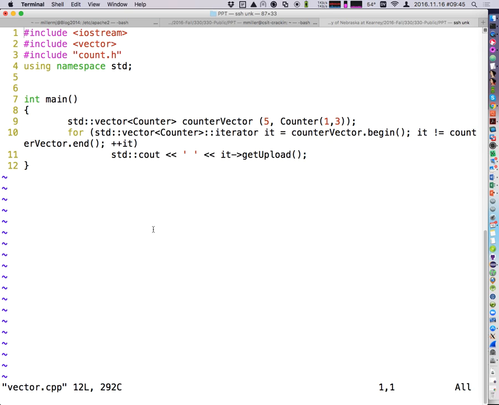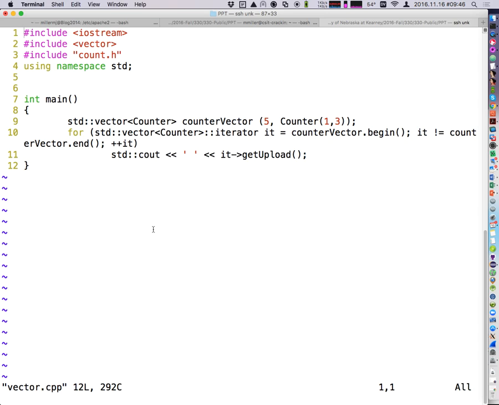And then line 10 is the atrocity of doing a for loop using an iterator that C++ has, right? This is awful, right? If you look at the new versions of Java with lambda, this is a one-liner that makes way more sense. But again, I'm not a C++ expert. Maybe there's a better way to do it, but this is the way I used to have to do it, and it sucks, right?